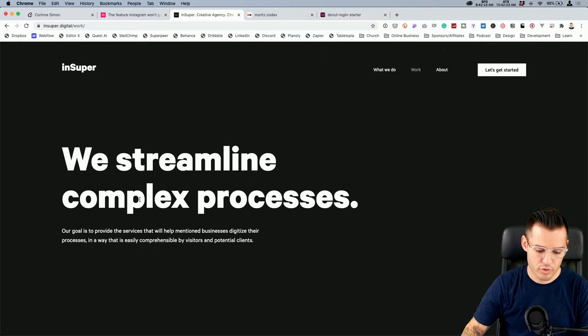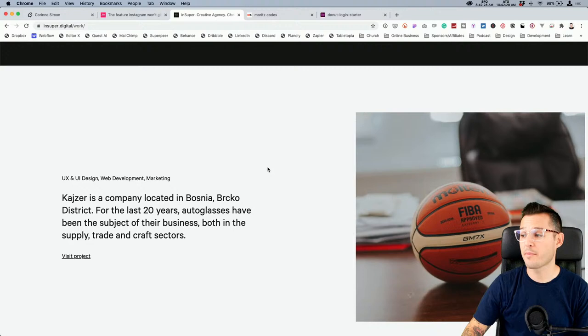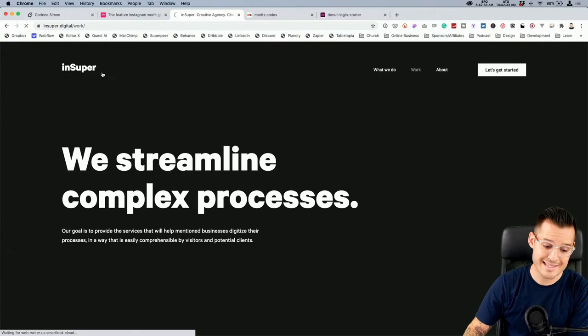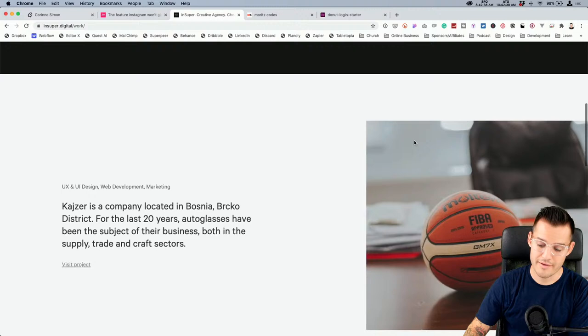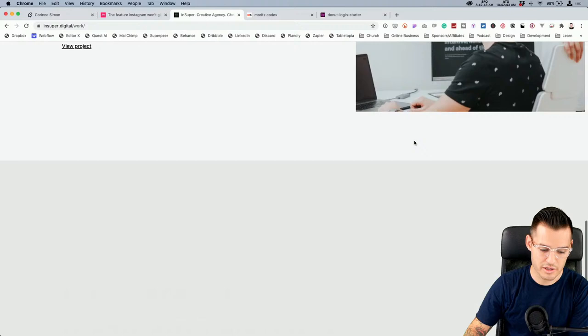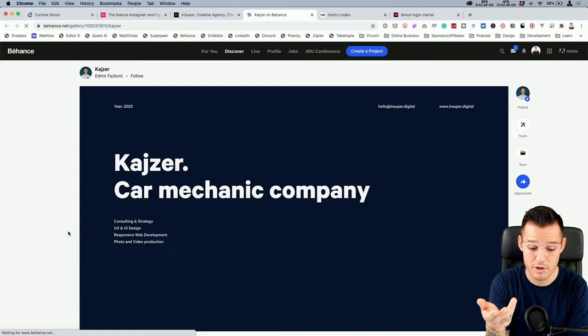We streamline complex processes. Okay. Again, here's a problem I'm having. You're making minimalistic websites and products for people, but the homepage looks exactly like the work page. Like, here's home, here's work. When I scroll down, I have the exact same things. You're not offering anything new to me. Why did I even come to this project page, right? Is it any different? I would have figured I would have visited the project like that anyways by clicking on the homepage. A little confusing to me, okay?